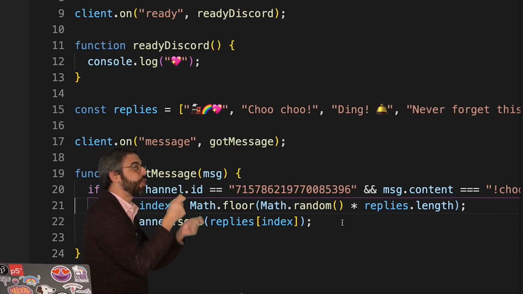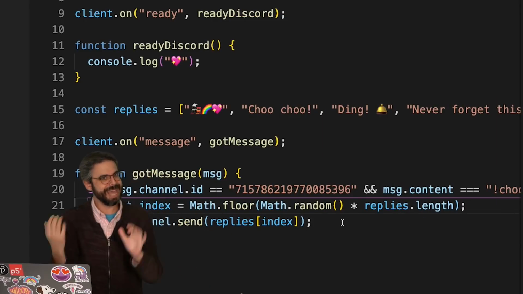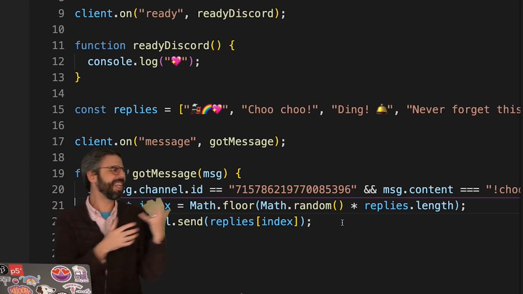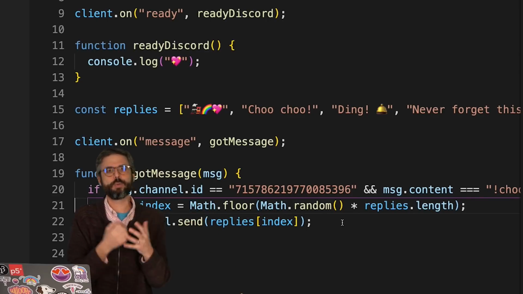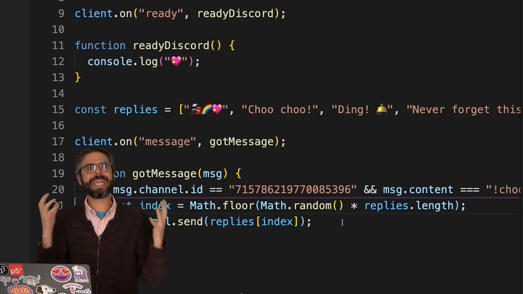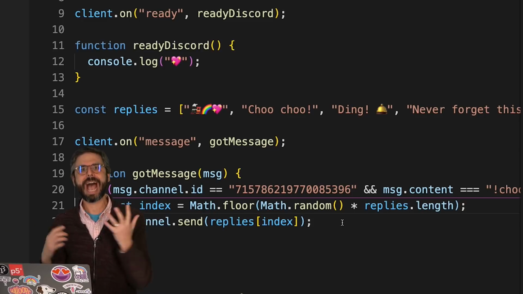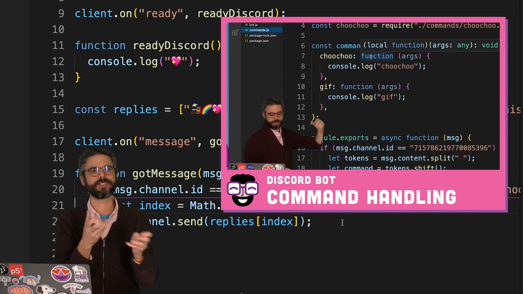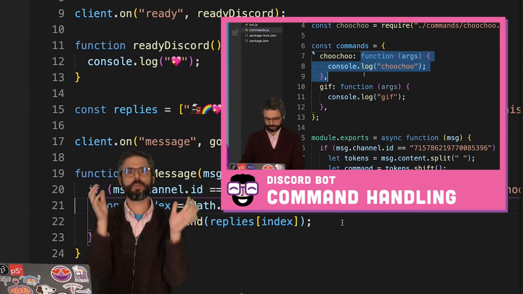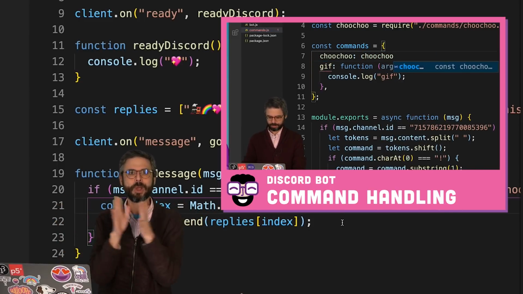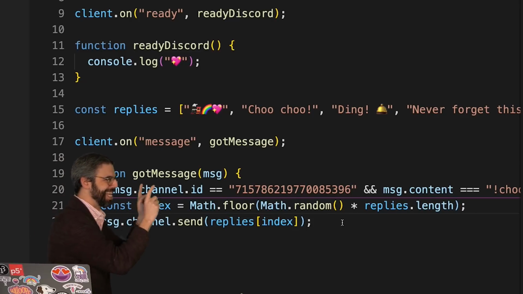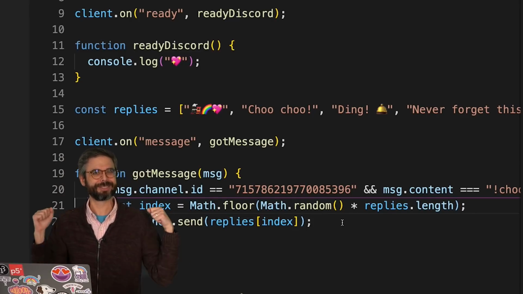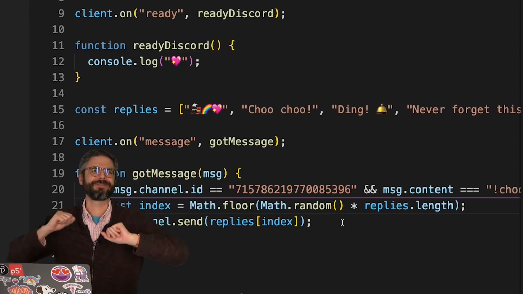That way we have two commands with an if statement, and then in the follow-up video to that, an if statement isn't going to be very sustainable if you want to have a bot that can handle 10, 20, 100 commands. How do I create a system, a structure for handling multiple commands in different JavaScript files in a way that's scalable and manageable? Okay, so stay tuned. In the next video, we're going to make our bot post, I don't know, kitten GIFs or coding train GIFs or who knows what.